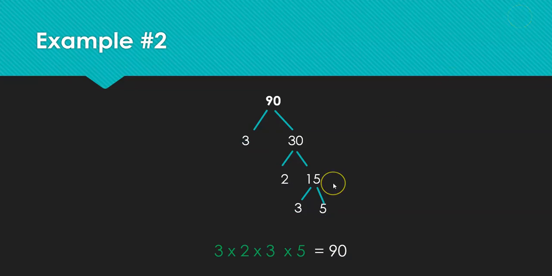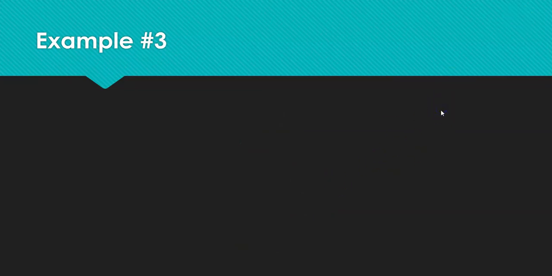Last example is example number 3. Example number 3 is ang hanapin natin is 66. Ano ang factors ng 66? 2 and 33. Tama. Then, may factors pa ba ang 2? Wala na. Therefore, this is one of the prime factors. How about 33? Meron pa, which is 3 times 11.